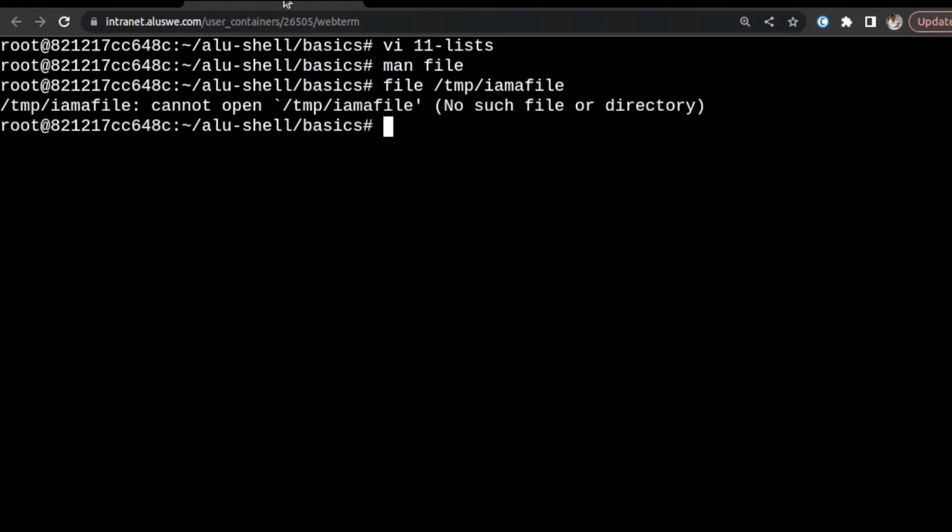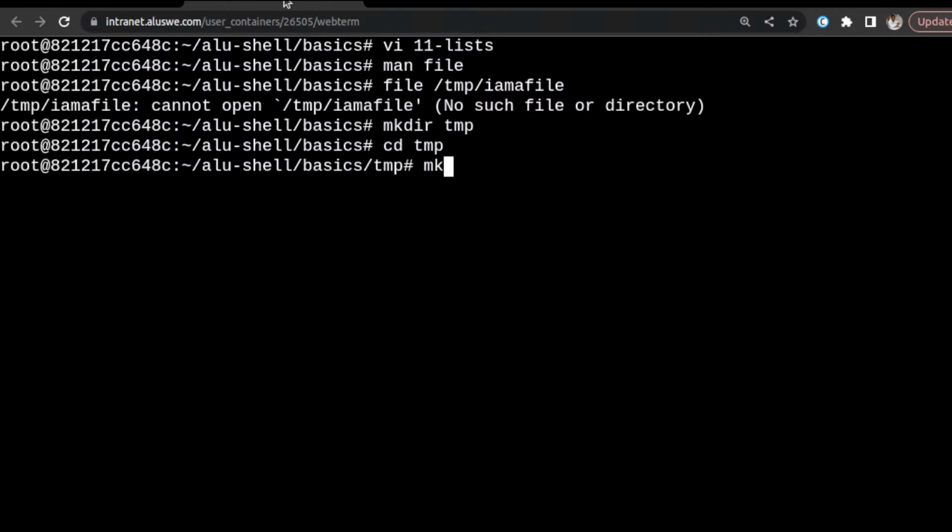Enter. Cannot open tmp and file, no such file or directory. So let me quickly create it. mkdir, let's say tmp, and change into tmp, and let me create a file using the touch command.